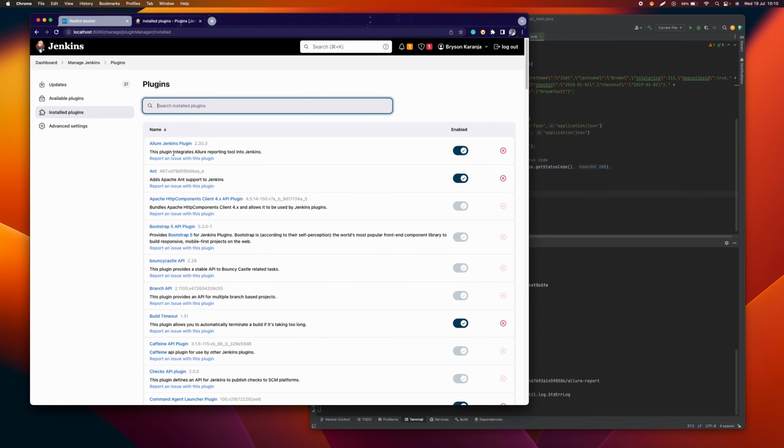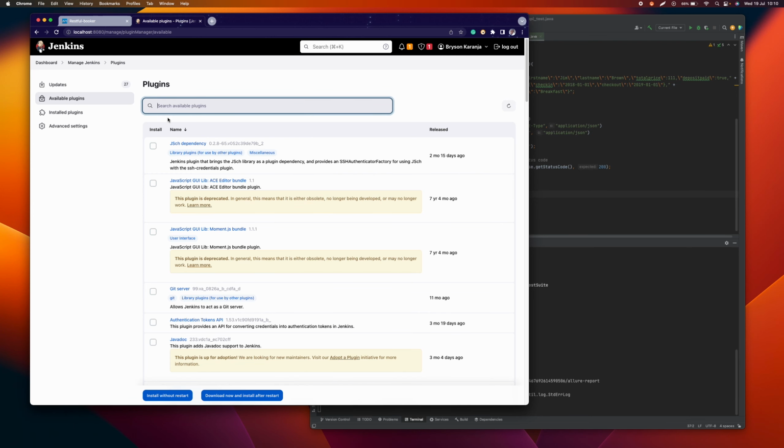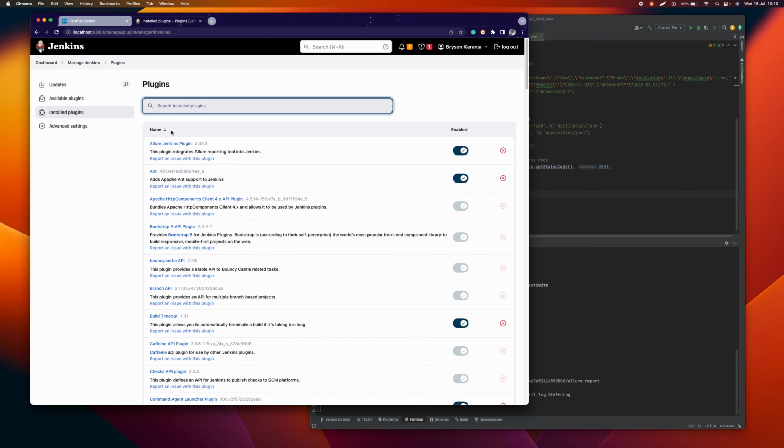It's the Allure Jenkins plugin, so this is what you actually install. After you install it, relaunch Jenkins, check that it has been installed, and also enable it.